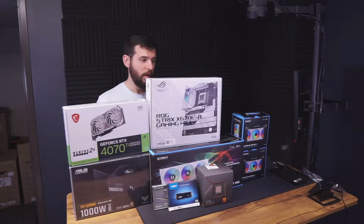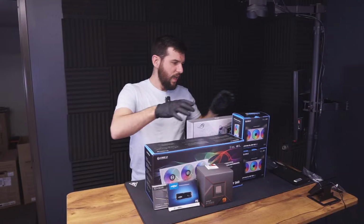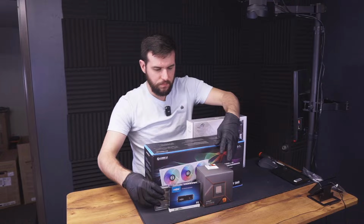Okay, should we get started on the build, you guys? This is gonna be an awesome build. So I'm pretty excited for this one. And this is gonna be the first one in a little while that Mr. Trap is gonna have his hands on to overclock and tune it. So I'm pretty excited about that. Should be a very, very nice computer.